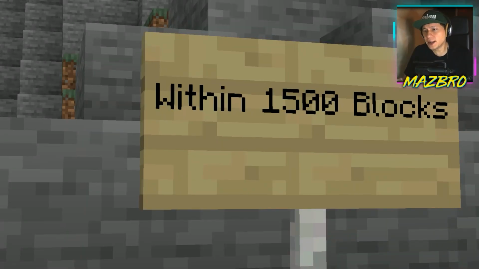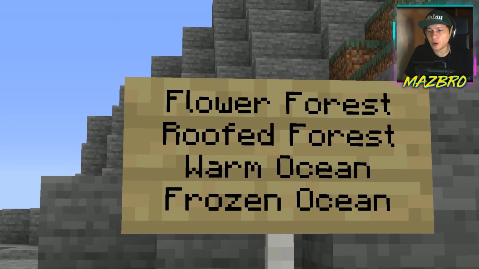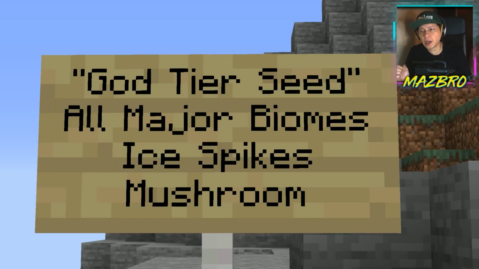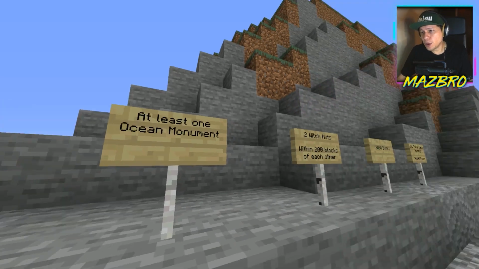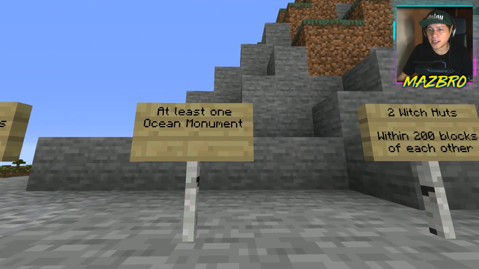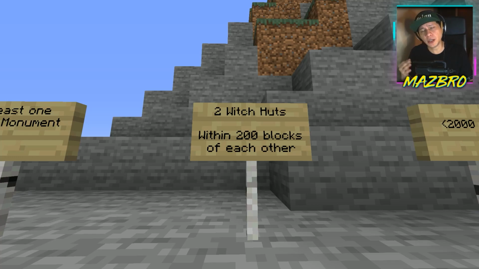tier seed? So within 1,500 blocks from spawn, you will find a flower forest biome, roofed forest biome, warm ocean biome, frozen ocean biome. You'll also find ice spikes biome, mushroom biome, as well as all major biomes. That basically means that you'll have easy access to all the important things that you'll need to craft your worlds in Minecraft. And within 2,000 blocks from spawn, we do have a few more things, and that is at least one ocean monument, as well as 2 witch huts that are within 200 blocks of one another. This means if you're going to build a super massive witch farm, you can do that.